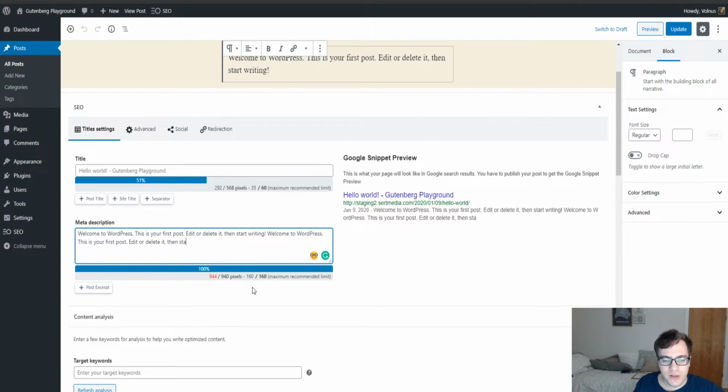Now here's how you know something that's interesting. As you can see, I'm using 944 pixels out of 940. The reason that that matters is because even if you're under the character limits, Google search results may still truncate the content because it's too wide. So if you've ever used Yoast SEO, you may write a description, but it still gets shrunk in Google even if it's green, and that's because it's too wide.